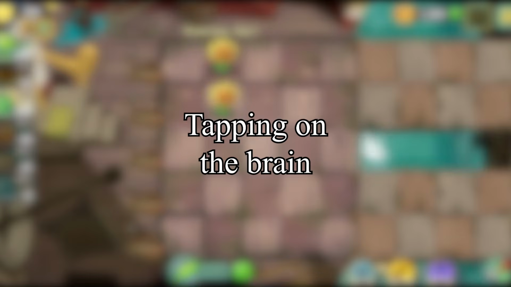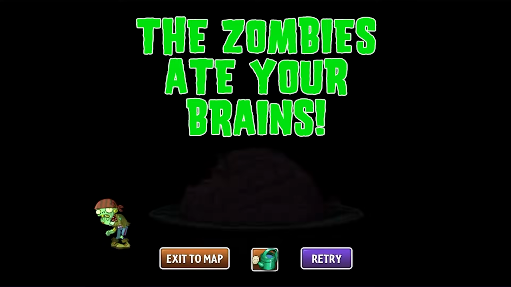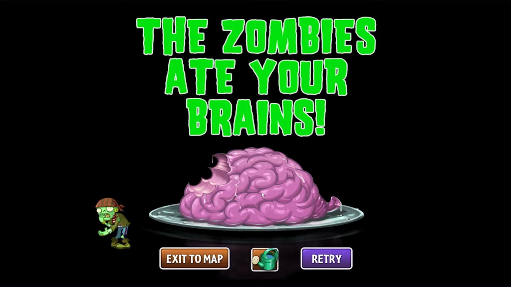the sky. Tapping on the brain. When the zombies reach your house, a brain pops up on your screen letting you know that the zombies ate your brains. Upon tapping this brain, you hear a mushy brain noise.